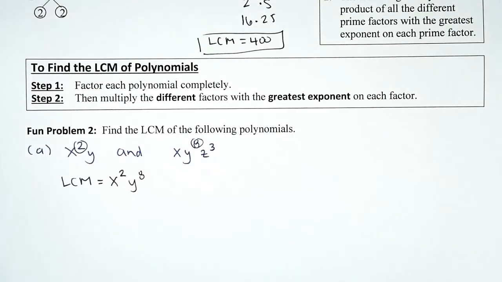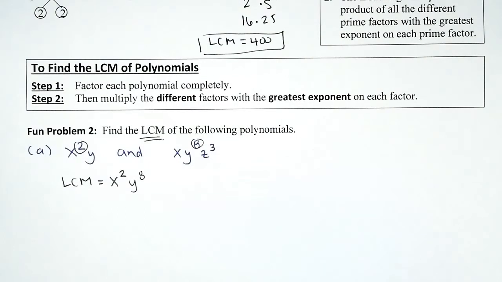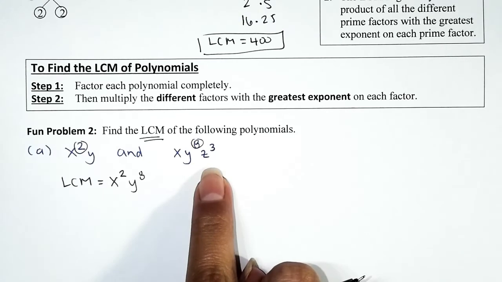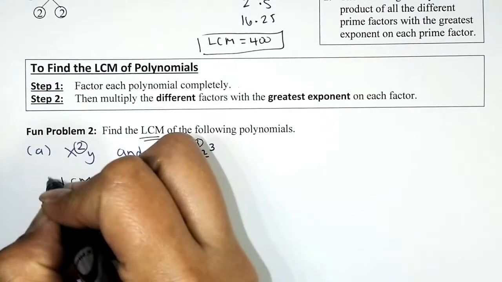When we jump into this unit coming from factoring, it's very easy to think, oh, what do they have in common? GCF. But we're not talking about GCF. We're talking about LCM. I'm not concerned with what they have in common; that's a different question. I want to know the smallest multiple that they have in common. So if you have prime factors or variable factors, you have to use the biggest exponent. Continuing the process, let's multiply the different factors. A different factor that I see is a z. It's not happening elsewhere, so that is its biggest exponent. It'll be z cubed.